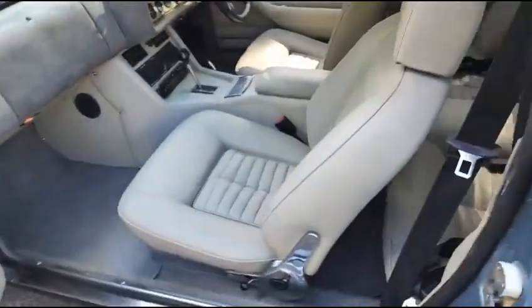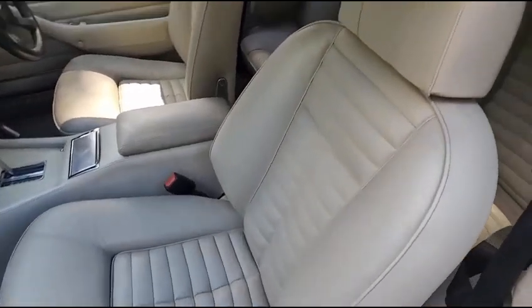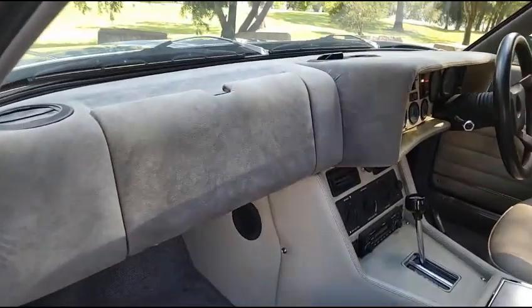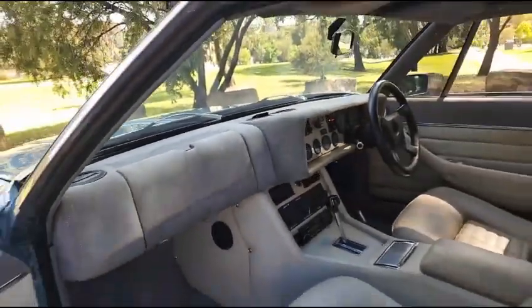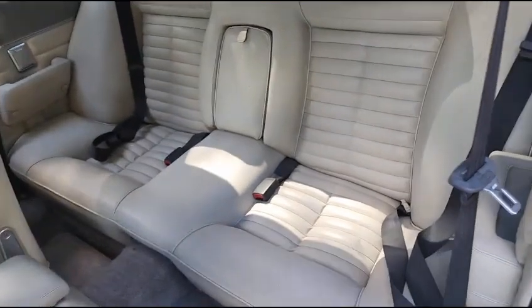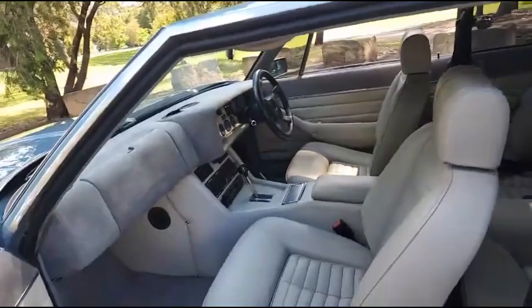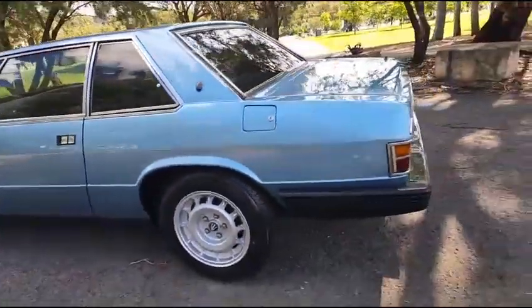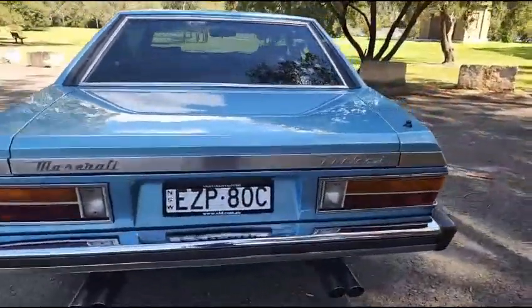Let's have a look at this interior — it is absolutely gorgeous. 1981, I think it is, sold new overseas and then delivered here to Australia, possibly part of what we refer to as the tourist delivery program. What about the suede dash? It's a little bit Austin Powers. There's a good amount of room in the back. Four seats, lovely comfortable chairs. 4.7 litre V8, power steering — beautiful car to drive. And there are the big four exhaust pipes.